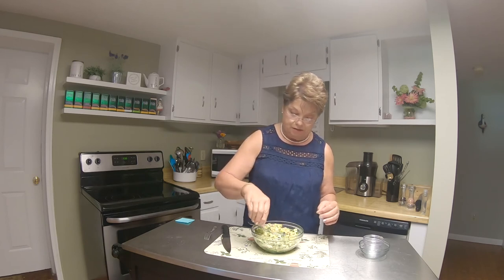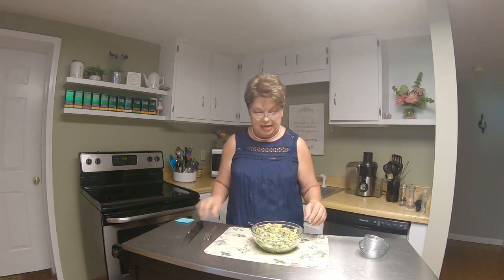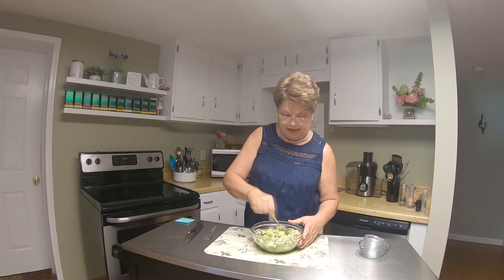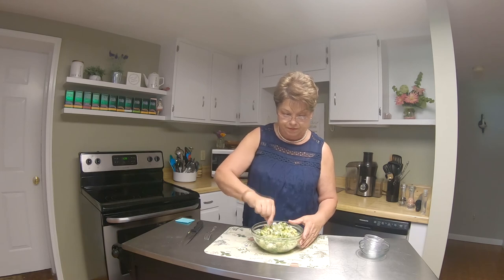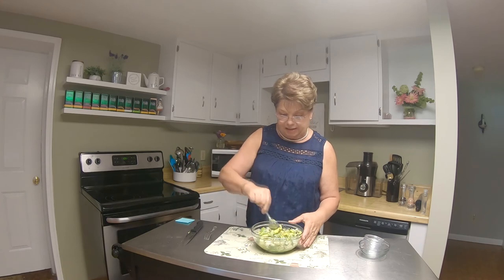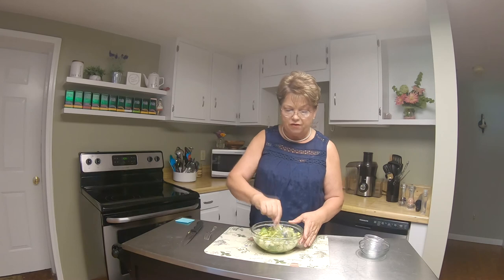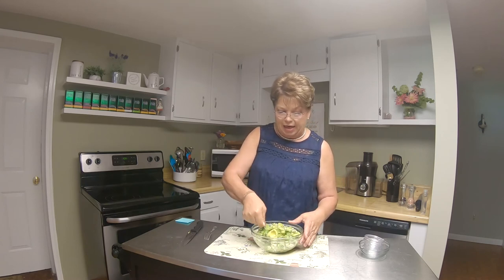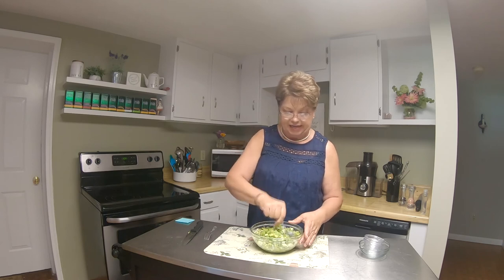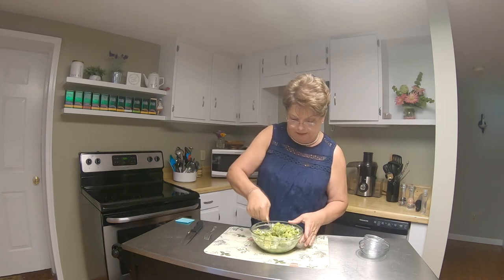So I'm just going to put that in here. And you use as much pepper as you want in this. And then all you do is just toss it all up together. If you buy guacamole at the store, lots of times it's been done in some sort of a mixer, and it's a super smooth texture. This is supposed to be a chunky salad, and I've got it all mixed up.